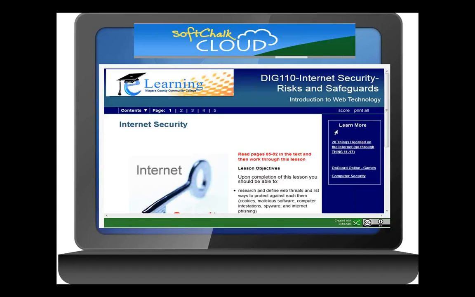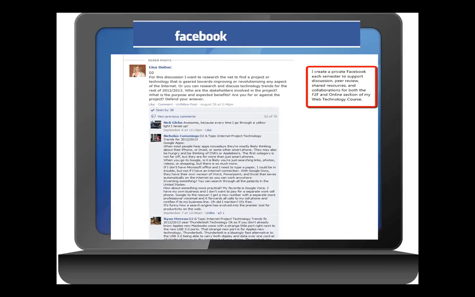Okay, great. So here's SoftChalk Cloud. I mentioned that I have these lessons, and there's 10 of them. These work fantastic, and they're all out in the cloud, and you can certainly go ahead and share them, use them if you like. My private Facebook group has been wonderful. Ever since I changed from using the LMS discussion format to making this a private Facebook group and bringing both the face-to-face and online students together, the quality and quantity of my interactions has skyrocketed. So this has been a really great tool for that purpose.